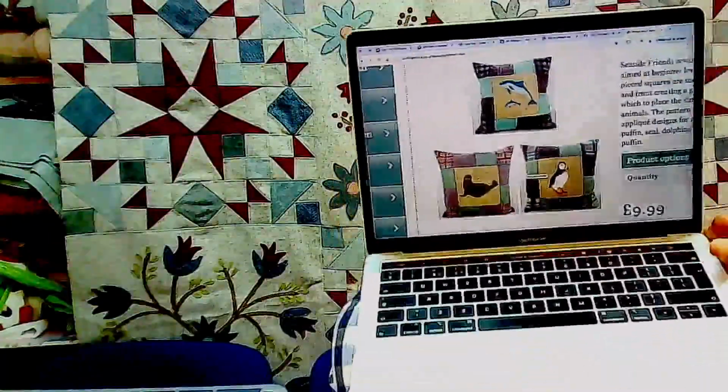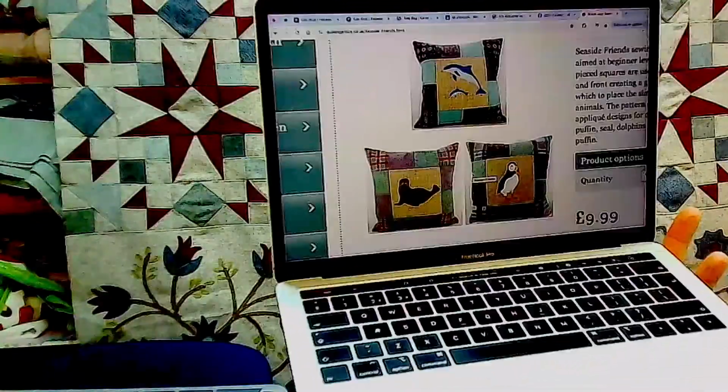That's us done. Oh, I've got a Seaside Friends kit here. Hang on, let me just find it. I'll show you. Oh, how do I spell friends? There we go. Seaside Friends, you'll get the pattern for all three. The applique is for the puffin.